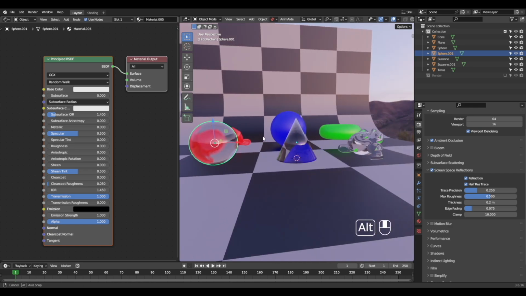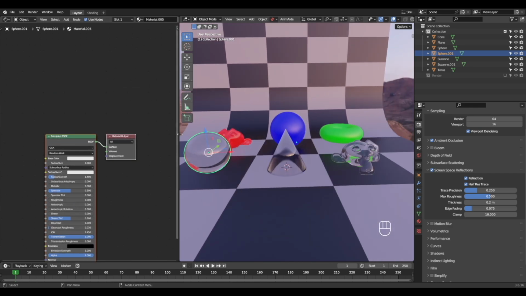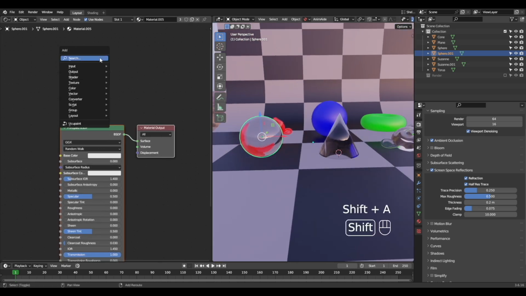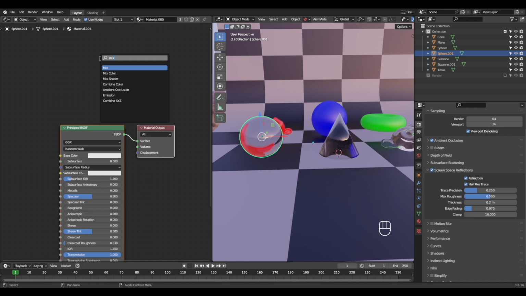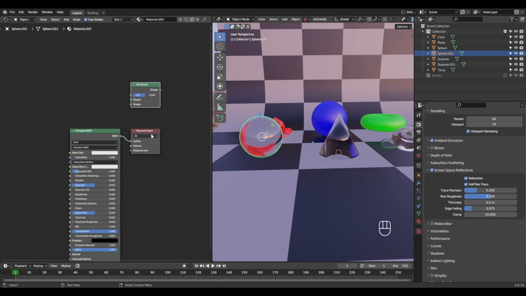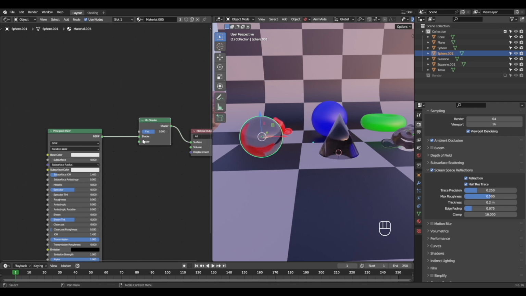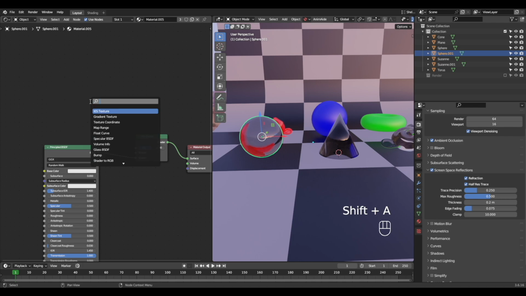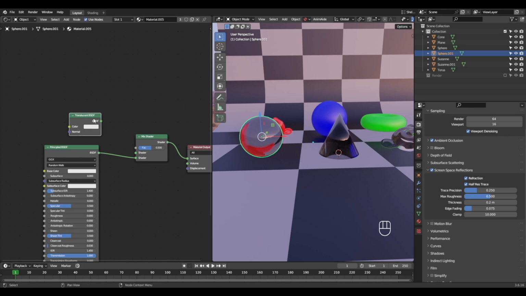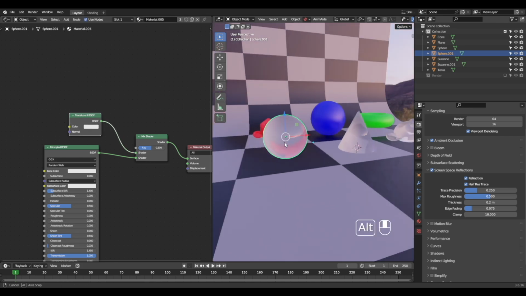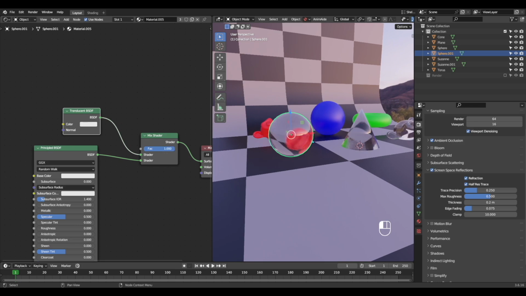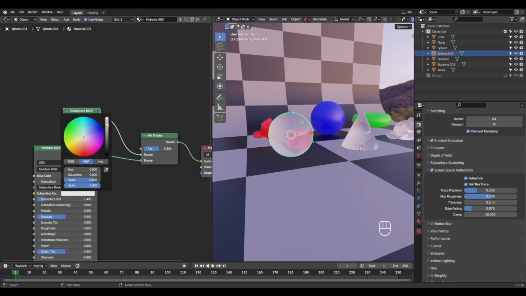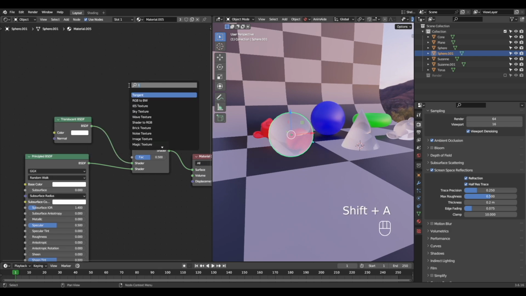There's a few things we can do to make this look better. We'll go to our shader editor, hit Shift A, and type mix, and you want a mix shader. So go ahead and separate those. And you want to go and search for a translucent BSDF. So you take that, connect that there. And you can adjust the settings a bit. I like to go to the color and make sure everything is set to white. Now, was it translucent or transparent?